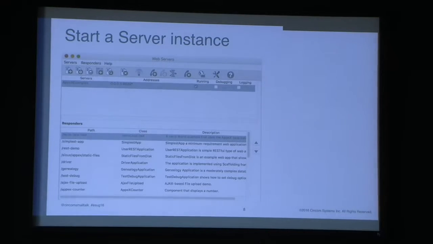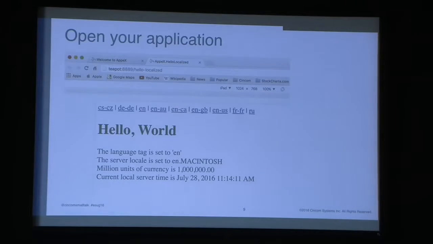If you saw my presentation on Wednesday, as most of you did, I think, there was a demonstration of that. It's very easy to do. There's a little icon in the launcher that brings up this web server tool, and clicking on this icon here, you can start a pre-configured server that is based on some predetermined configuration. In this case, I have all the AppeX examples loaded in my image, and I'm going to start the same application that I was showing the other day, the hello localized, okay?